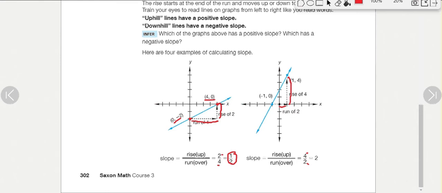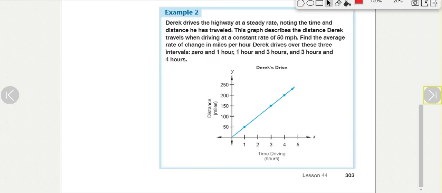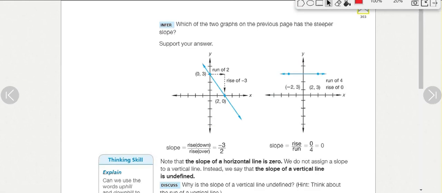I know you think of the rise sort of like related to the y, because y-axis is up and down, and normally in coordinates the y comes second, but in slope you got to put rise on top. So it's just a little backwards maybe in a way from what you're used to, and that reduces to 2, or 2/1. Okay? So we're calculating slope, which is also the same as saying rate of change.